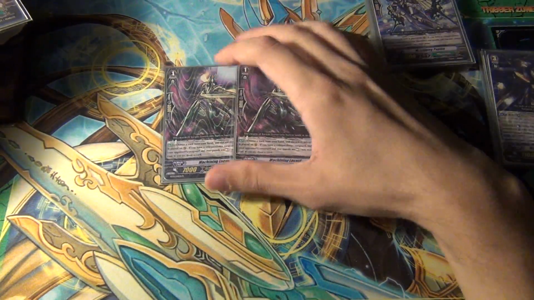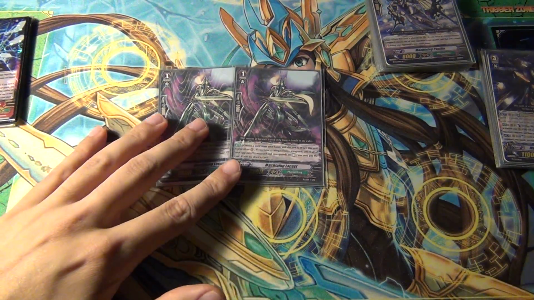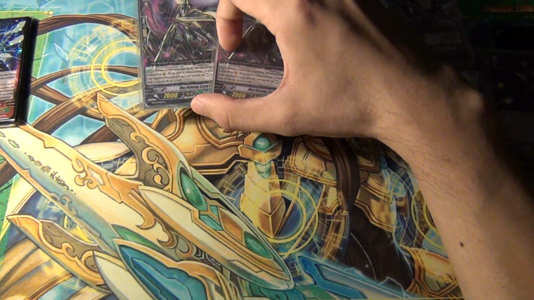Grade 1s, 2 Machining Locust. He's in here just to draw when everything's rested, which is usually almost all the time.